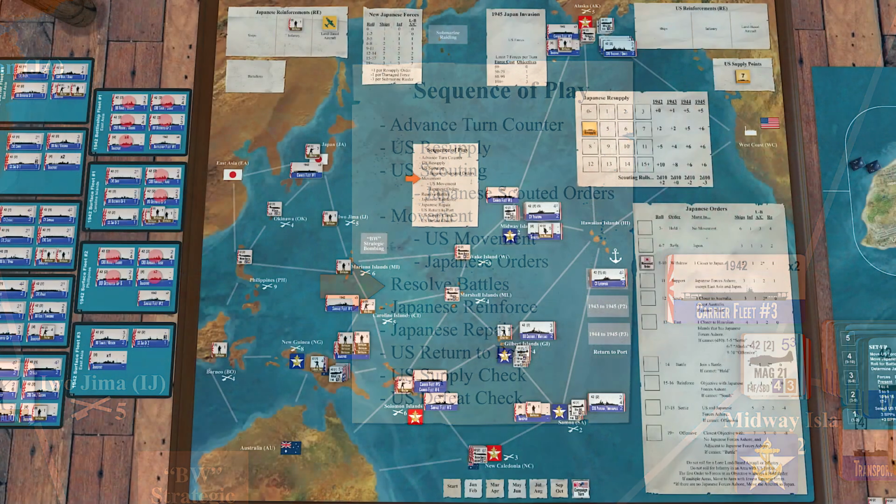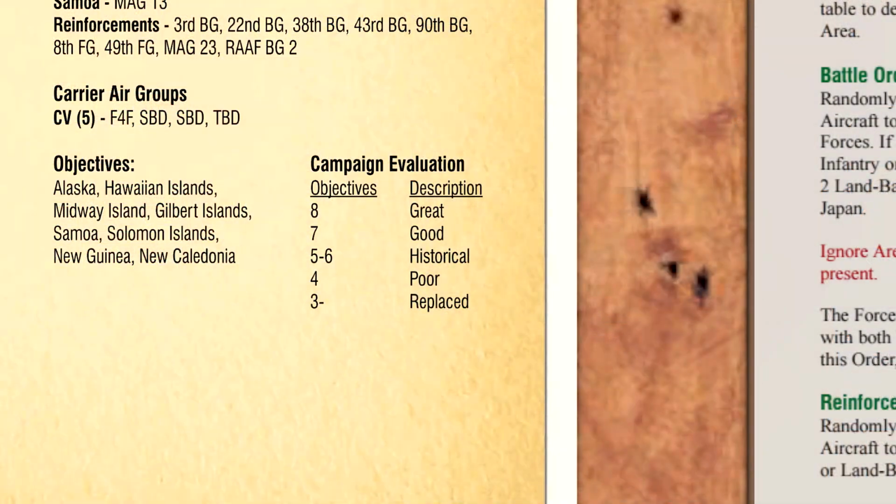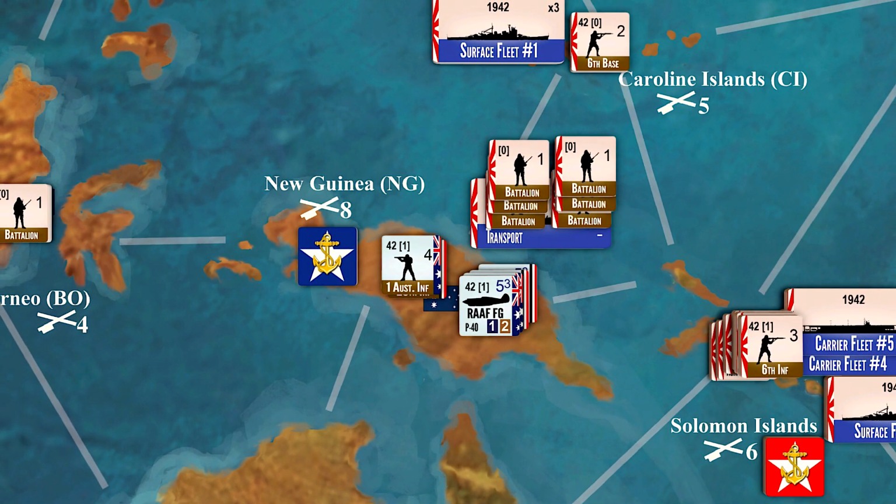We have 4 battles to fight: New Guinea, Samoa, Midway, and Alaska. Currently, we have control of 5 objectives. If we lose 2 objectives, we will end the campaign in the replaced range, which means we lose the game. Let's hope our forces are up to the task as we begin with the battle in New Guinea.